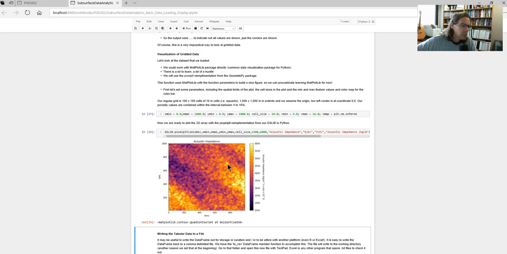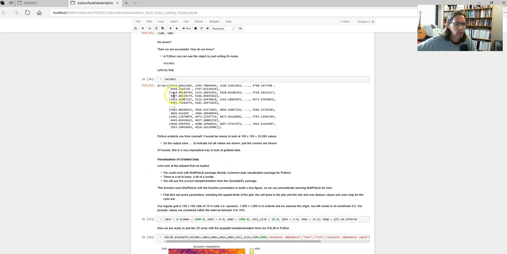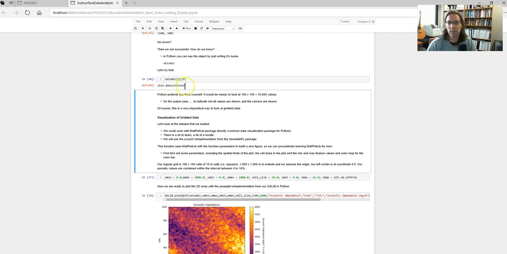Now, something I should have said before when we took a look at this file, and something I should make clear, is that this is a two-dimensional array. And so how does it sort? How does it order this array? Well, first of all, I can do this, 0, 0, and this would give me the first element within this array. So I run that, and I get that first element in the array.